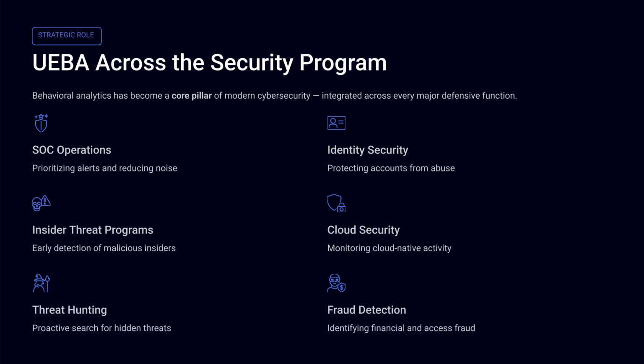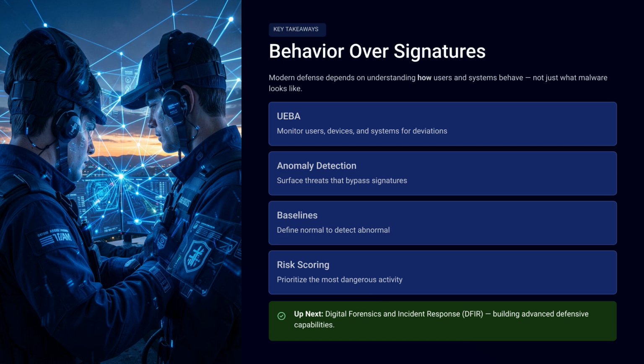Behavioral analytics is a core pillar of modern cybersecurity, integrated across major defensive functions. It plays a key role in security operations, identity security, insider threat programs, cloud security, threat hunting, and fraud detection. Modern defense relies on understanding how users and systems behave, not just what malware looks like.